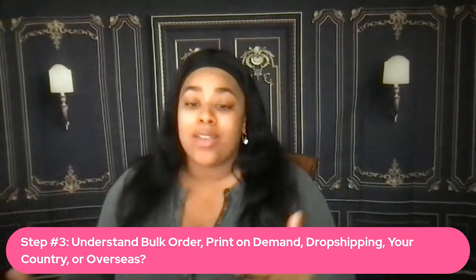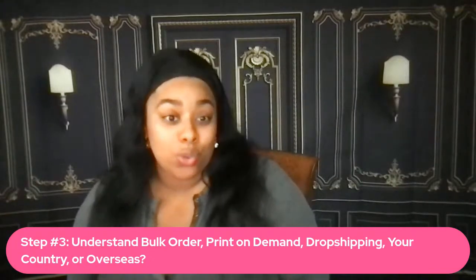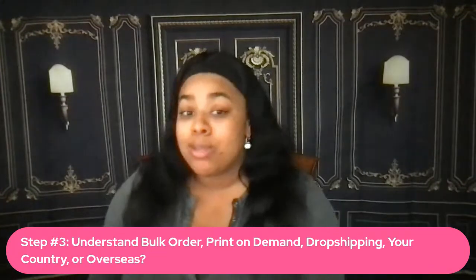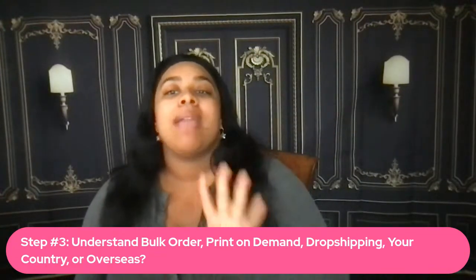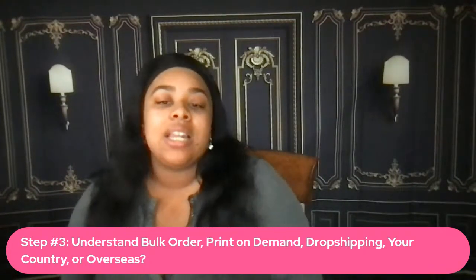Now, some ship faster than others, but right now in the pandemic, it's not like you're going to get it in 2 weeks. Now, the funny part about it is that depending upon what you're printing, it may be shorter, but overall, it is quicker. Print on demand is a quicker process. And of course, the last benefit is that it's easy to upload your files.